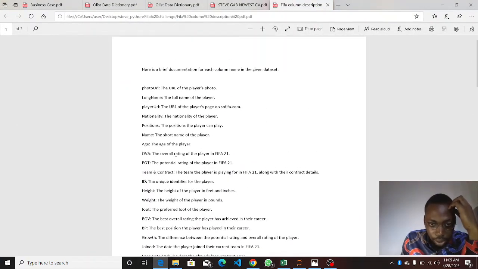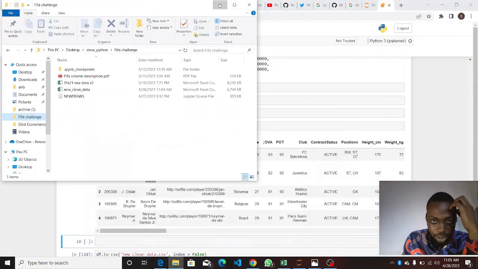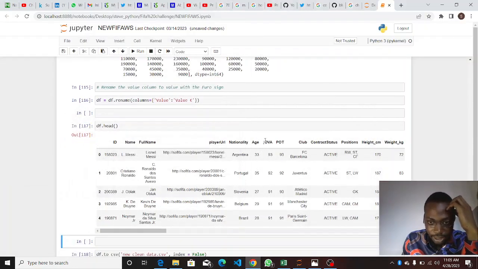The overall rating of the player. Okay, I can just change it from OVA, because the reason why I'm thinking of changing it is because it has this down sign in it, and I don't like it.